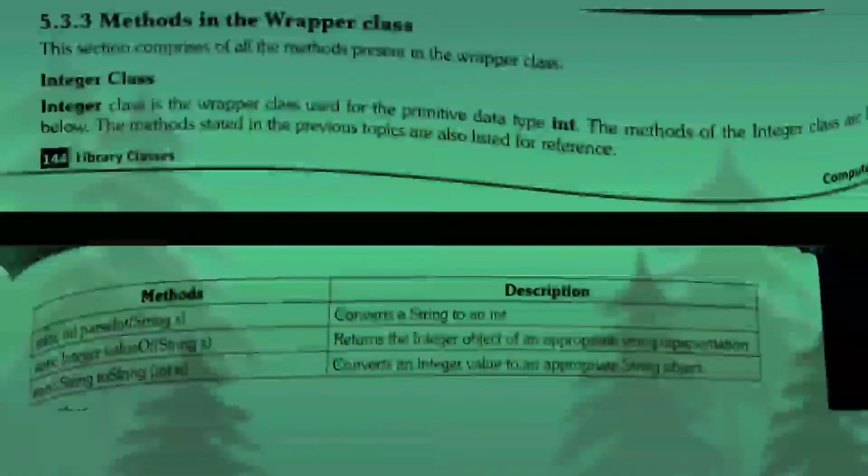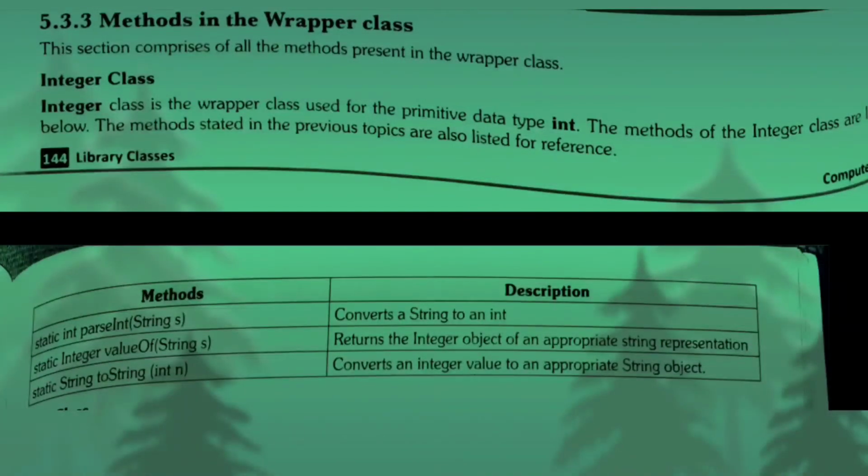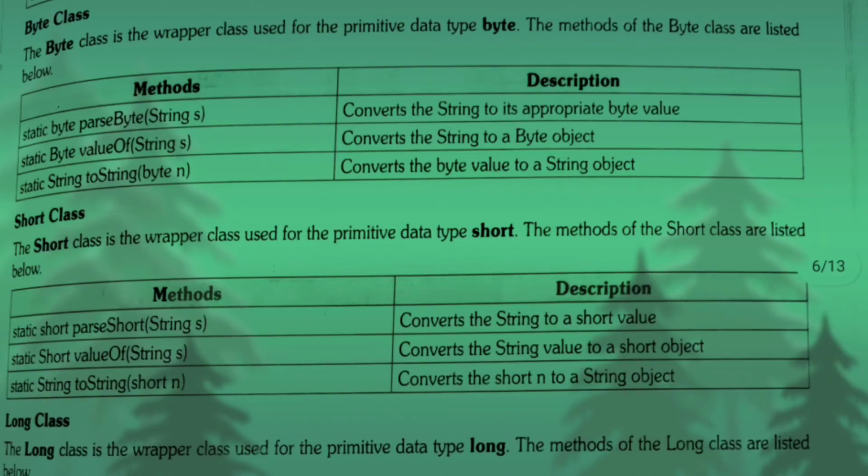Here we have all the methods which we discussed earlier: Integer class, parseInt, valueOf, and toString. All these are methods of the Integer class. Similarly, the Byte class is there, parseByte, valueOf, toString. The Short class is there, parseShort, valueOf, toString.